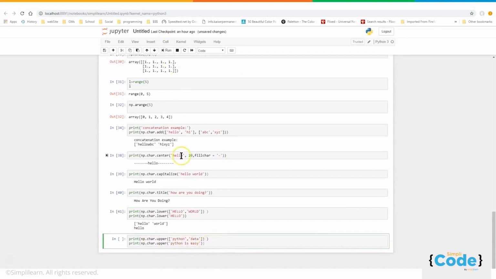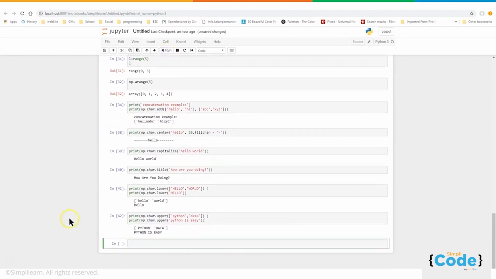Hopefully you're starting to get the picture that most of the Python and the scripting is very simple. It's when you put the bigger picture together and start building these puzzles, and somebody asks you, hey, I need the first letter capitalized, unless it's the title, and then you start realizing that this can get really complicated. So Numpy just makes it simple, and we like that. And so in this case we did Python data, it's all uppercase, Python is easy, like shouting in your messenger.